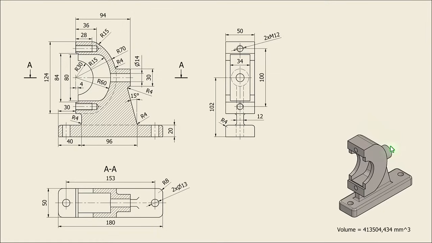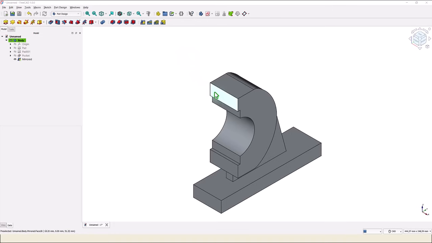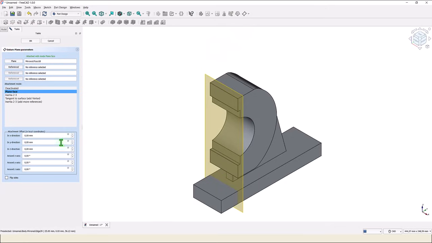Next is this cylinder, diameter of 30, distance of 94. We use this plane to create a datum plane placed in Z direction at a distance of 94. Let's see what is the direction. Minus 94.